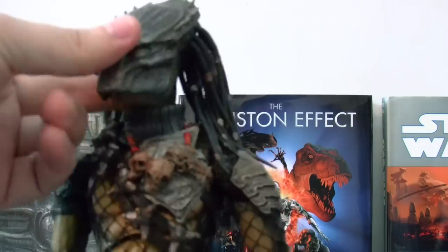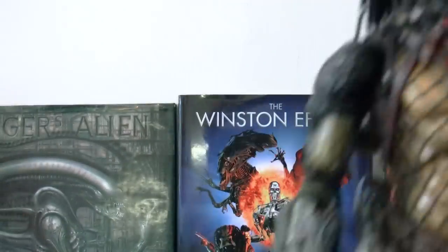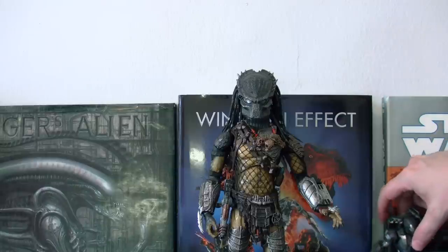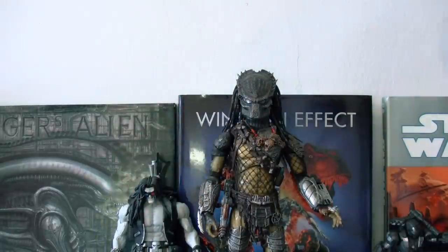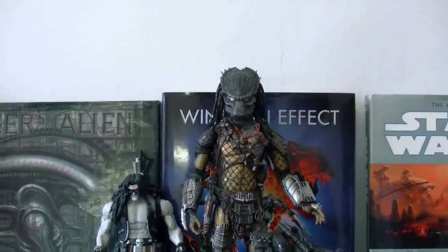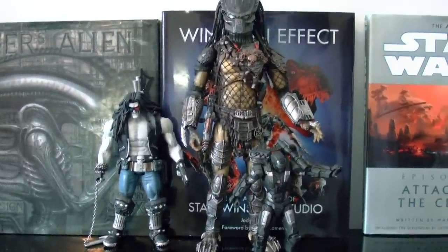Let's put on his bio. The wolf. For size comparison, the wolf is 13 inches tall, because the Predators in scale are a foot taller than average humans. They're 7 feet tall, average human is 6 feet tall. So the figure is really 13 inches tall. Next to Lobo. Lobo is a 9-inch figure, and War Machine, which is a 6-inch action figure. As you can see, the Predator is a pretty large figure.